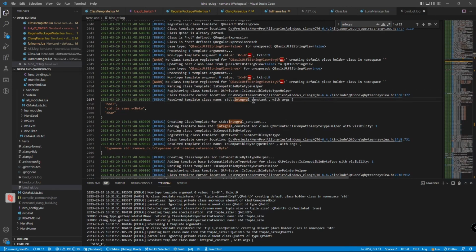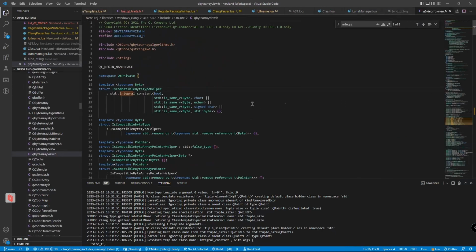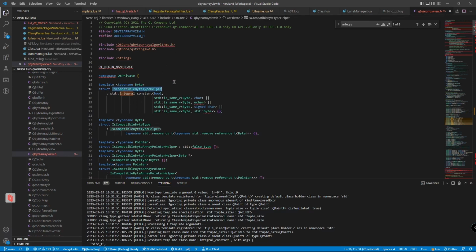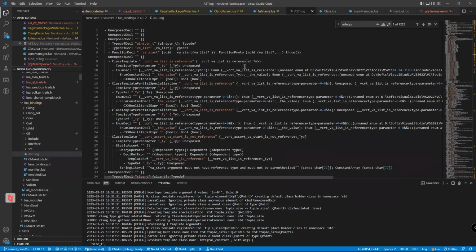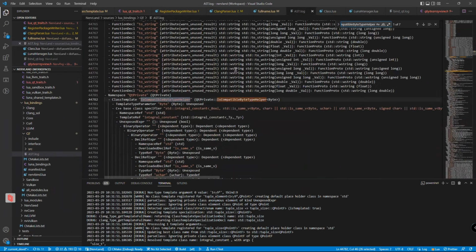So in this case, for instance, we know that it's happening here. So we have this kind of structure, is compatible bit type helper, with a big mess.